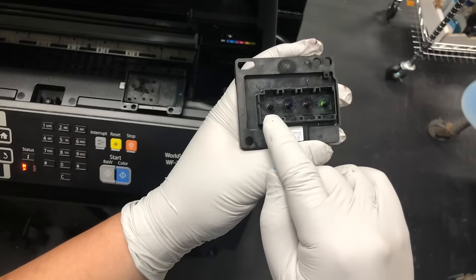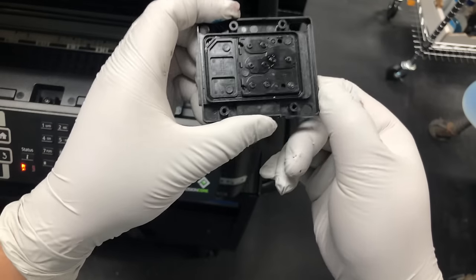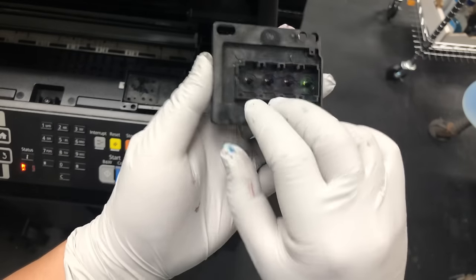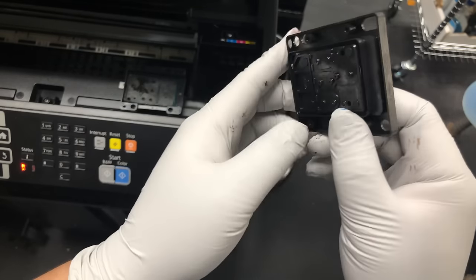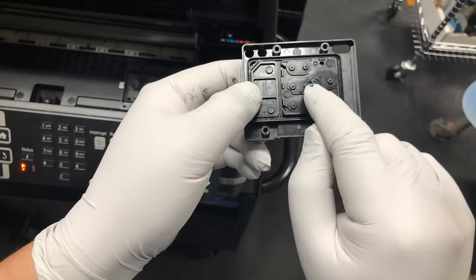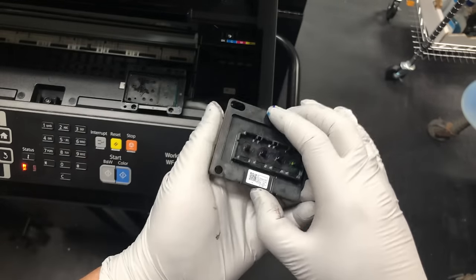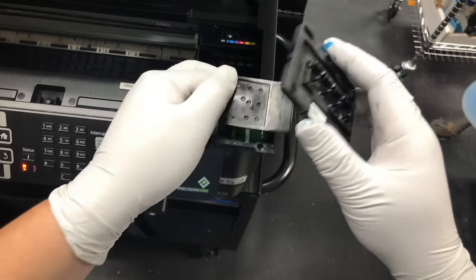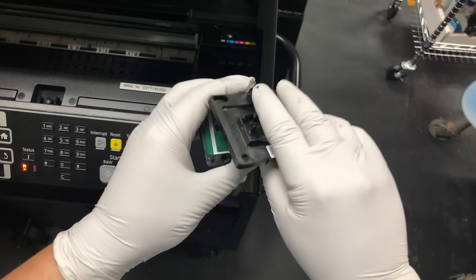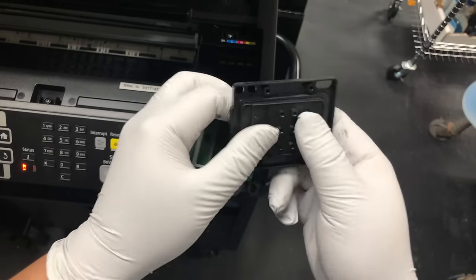Let's say this is black, okay, and the black gets split into two tubes, and this is cyan, and if you flip over, the cyan is split into two, the magenta is split into two, and the yellow gets split into two. Then the rubber layer is for sealing the top plate and the bottom plate. So it's just for the seal.